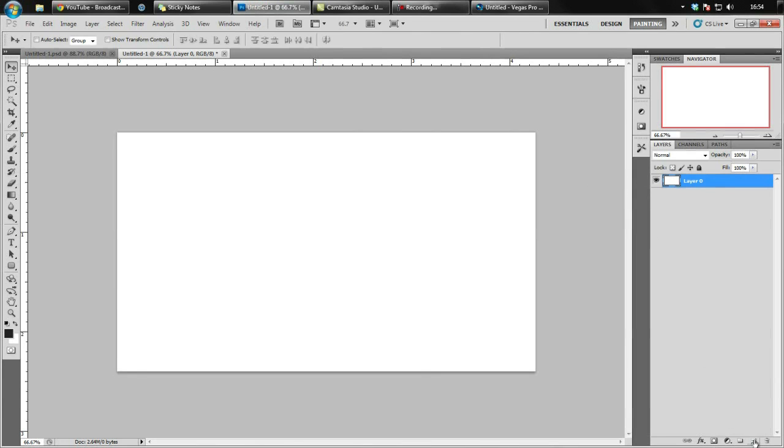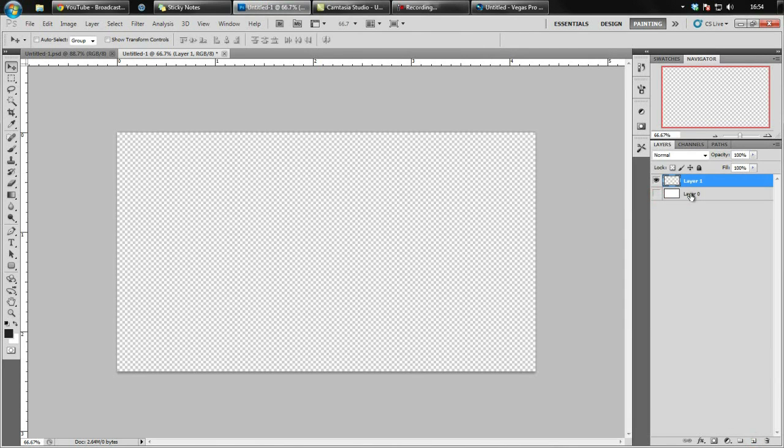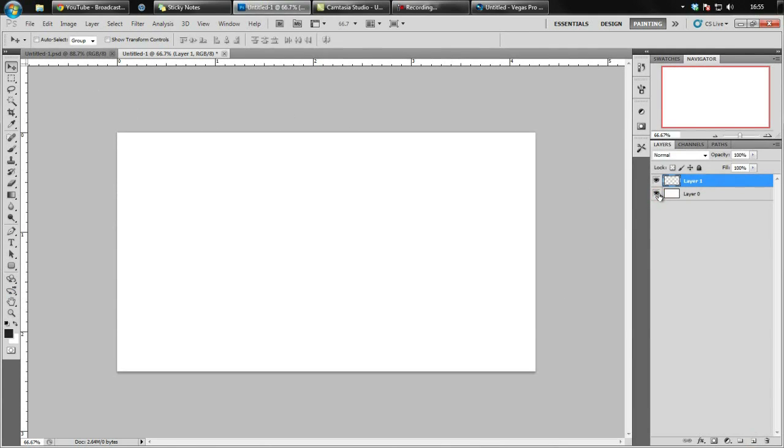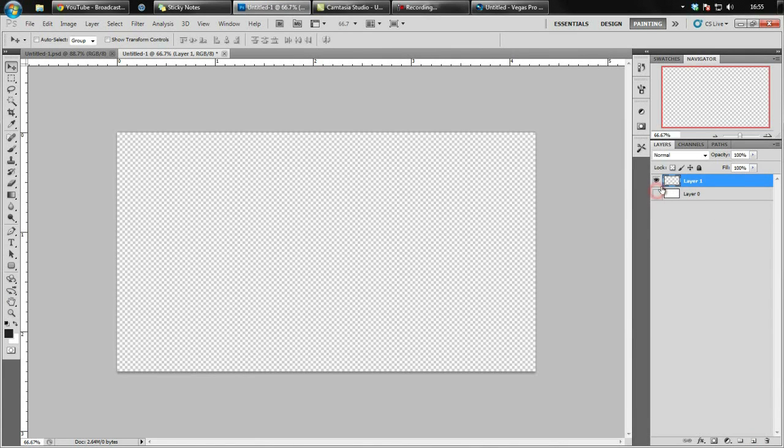So if we make a new layer and we get rid of this background, because with the border, this space here is basically like a PNG, a blank space, which your video will be in. So if we get rid of this background here, because otherwise this whole thing will be covering your video and you won't be able to see the video. So yeah, just get rid of that.